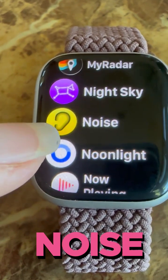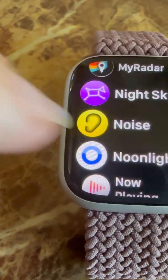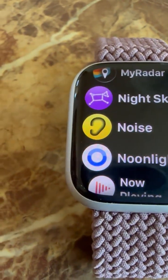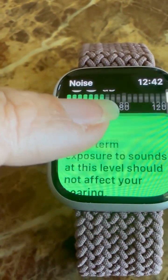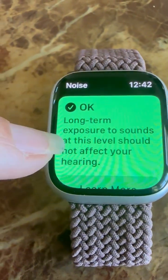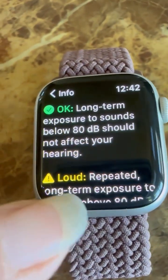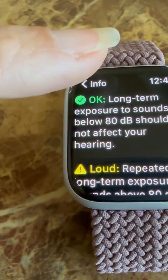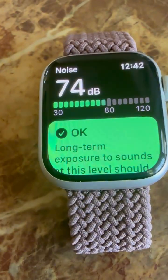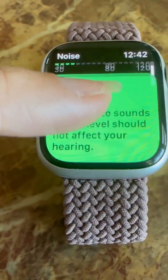Let's talk about the Noise app. We are in a plane and the noise level is super high, especially in the back near the engines. If the decibels are too high, the app will alert you: 'Long-term exposure to sound at this level may affect your hearing.' It goes red when it's too loud and tells you to get away from that area. So important for flight attendants to get that notification and stay safe.